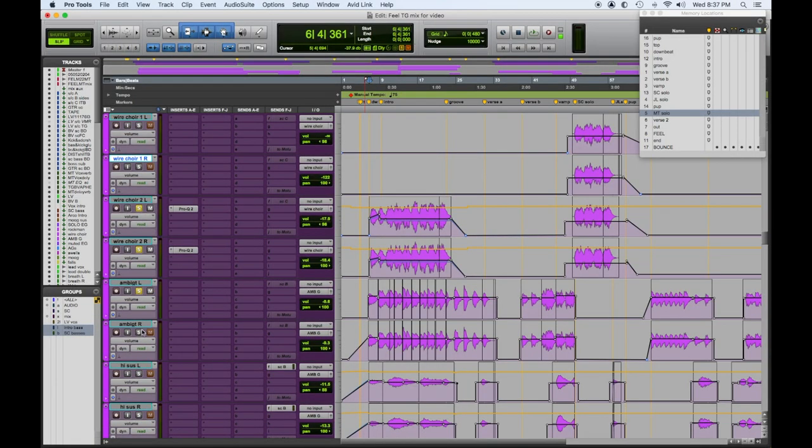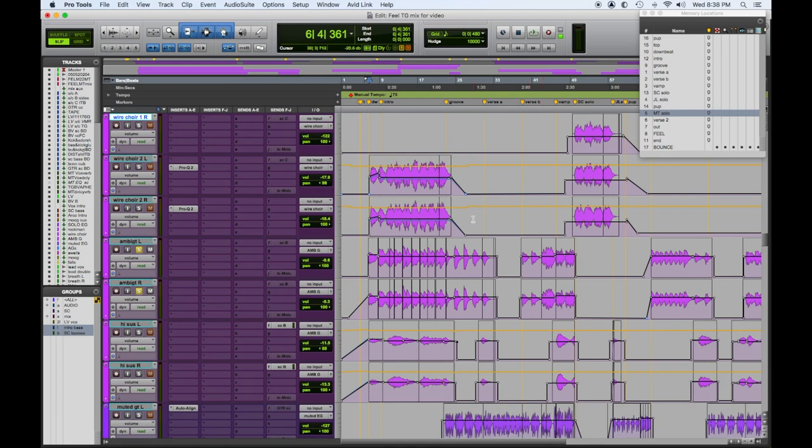Here's another one. This is ambient guitar. Different type of ambient guitar. Next up, this ambient guitar. Then we have this high sustainer guitar. Let's see what that's doing.